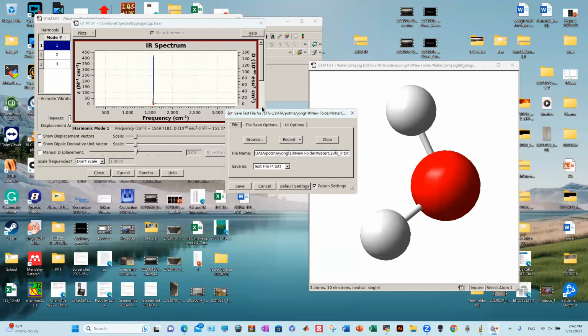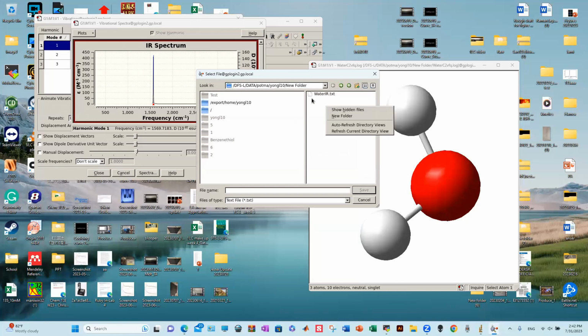So if you have, I don't know, a couple of molecules in one folder, it will be hard for you to look for the text file when you want to copy and paste the spectra. So with that said, I suggest you open a folder inside the folder of the molecule just for your spectra, so it will be easier for you to access it.